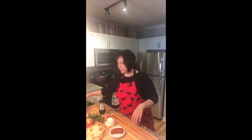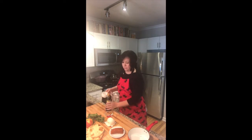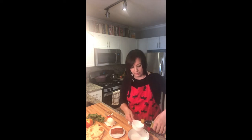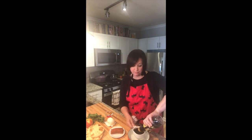We're going to start with the reduction because it takes about 15 minutes. So for the reduction, I've got a saucepan here, and I've got some measuring cups. Probably shouldn't be using liquid with these types of measuring cups. I should be using a liquid measuring device or system, but that's okay for me. I'm not actually being too precise, so it doesn't matter. But I'm going to pour in approximately a cup of balsamic vinegar.